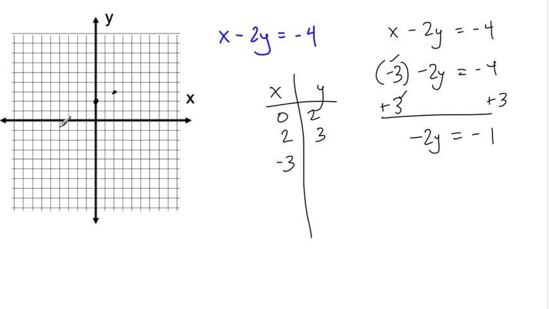How do I know that? Well, let's just do it on a number line. 1, 2, 3, 4. This right here would be negative 4. And if I go plus 3, I'm moving to the right. Positive moves right. 1, 2, 3. Where does that leave me? Negative 1. All right, so I divide by negative 2, divide by negative 2.